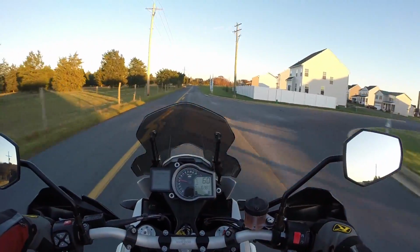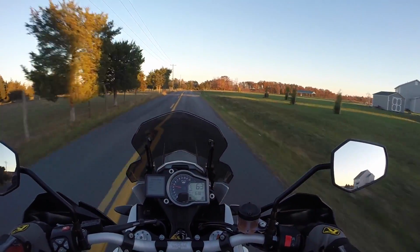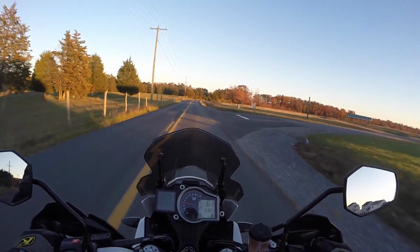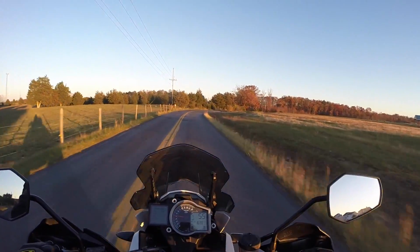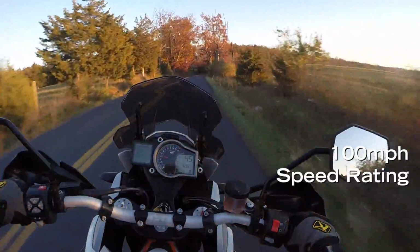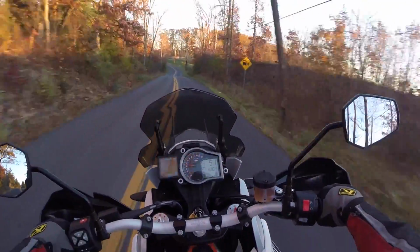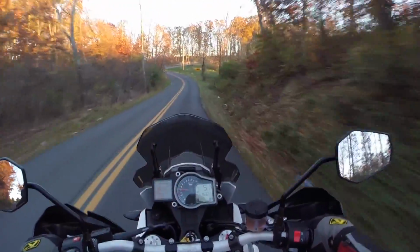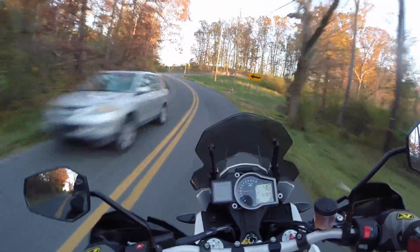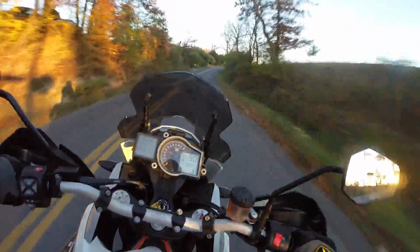Okay, so one quick thing on these Continental TKC 80s. These tires off-road are ridiculously awesome. On-road, they're really good, but you need to be careful with them. First off, they're only speed rated to 100 miles an hour, and second, they're not quite as sticky as you're used to with a street tire, and I have spun these things up a few times coming out of corners and had the traction control kick on. So just something to be aware of. If you're going to be doing a lot of off-road riding, these are the tires you want though.